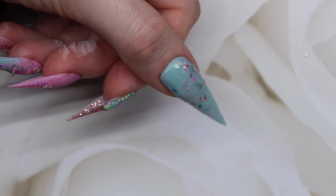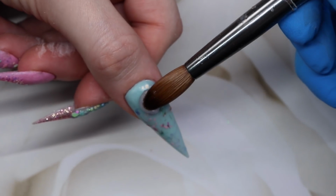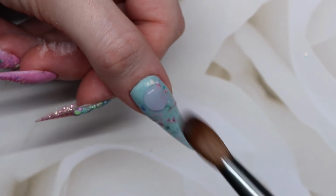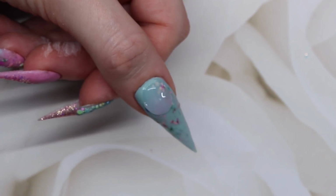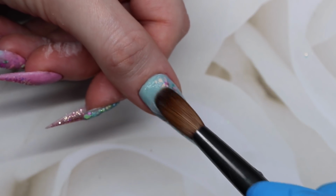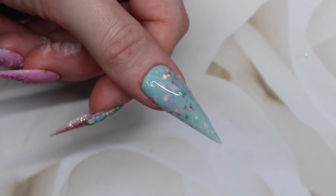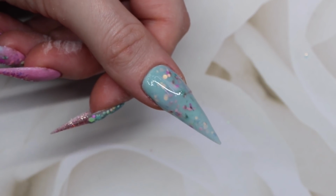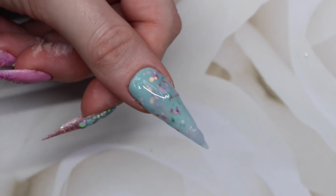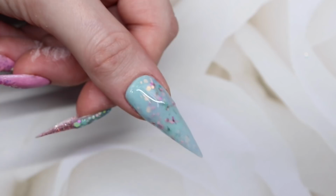After that's all encapsulated, I do take a look at it from the side to see if I need to add more, and I did, so I'm going to be adding some more product where the apex should be, placing it down and then gently pulling that product over the nail. And I'm going to do that on all these nails to make sure that they are encapsulated with an apex. And if you miss any product at the very tip, add a little bit more, just because I find with stilettos sometimes the tip gets missed a little bit.